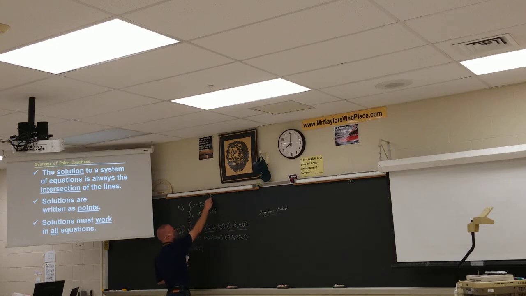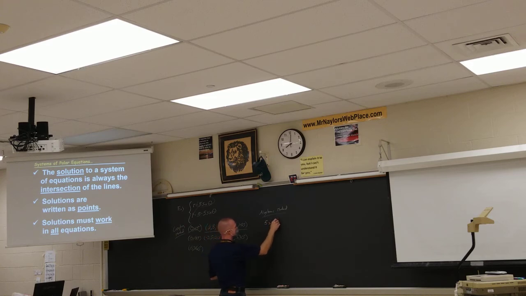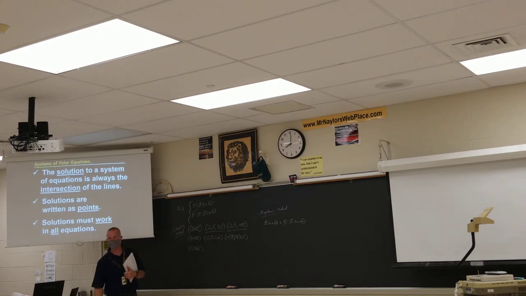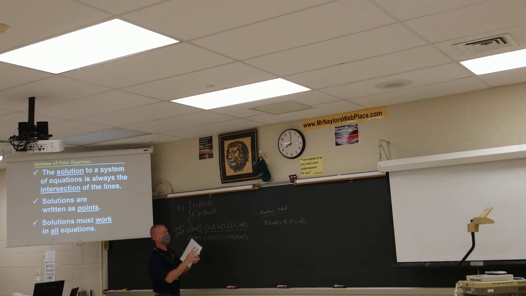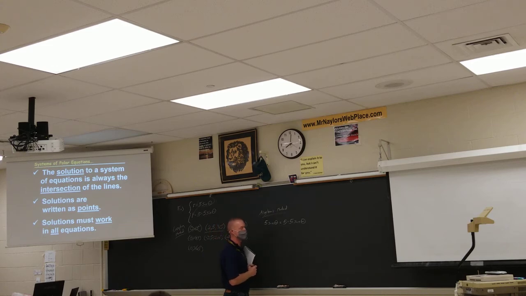Basically, a very simple substitution method would allow us to substitute 5 sine theta in for one of those r's. And now we're staring at a little equation that we spent a little bit of time solving last chapter. Look at what you've got here. It's an equation. It's got one function. It is solvable. It looks like I can gather some like terms, like add the 5 sine theta to both sides, and that will give you 10 sine theta equaling 5. Then I can divide by 10 and get myself down to sine theta equals a half.